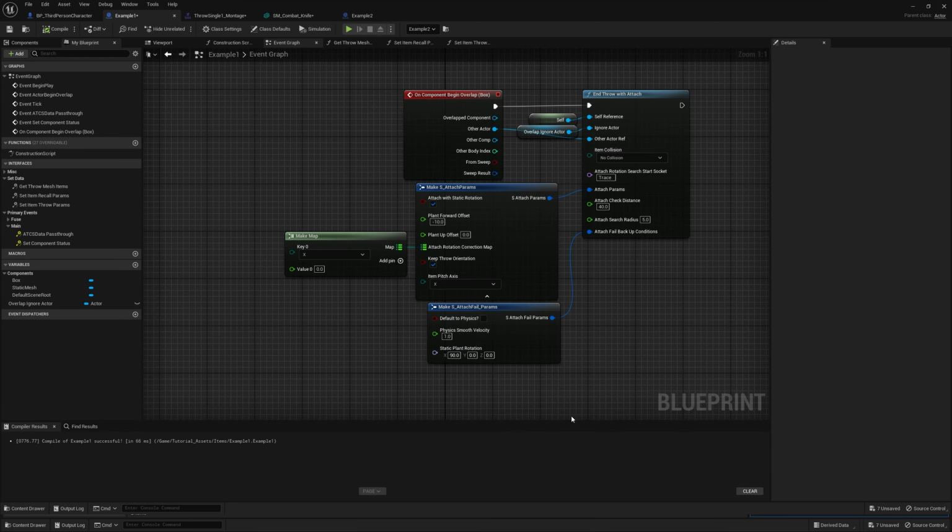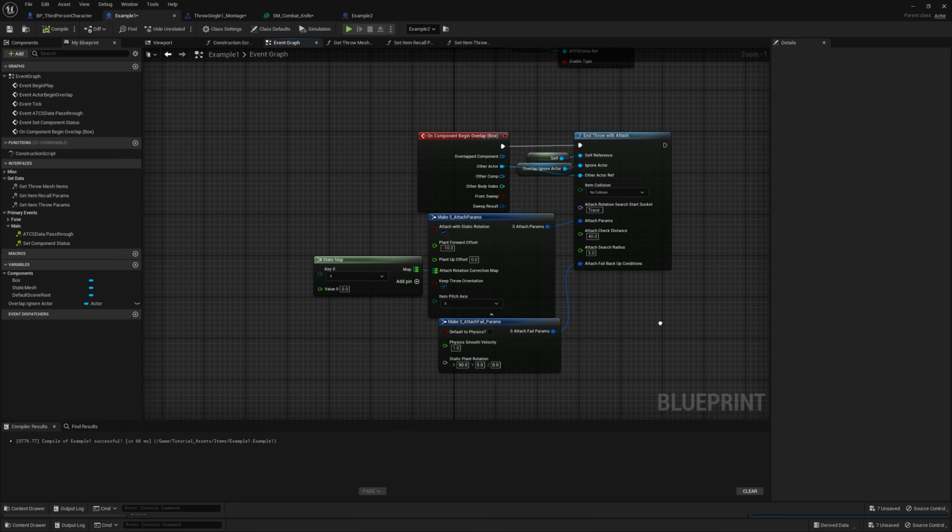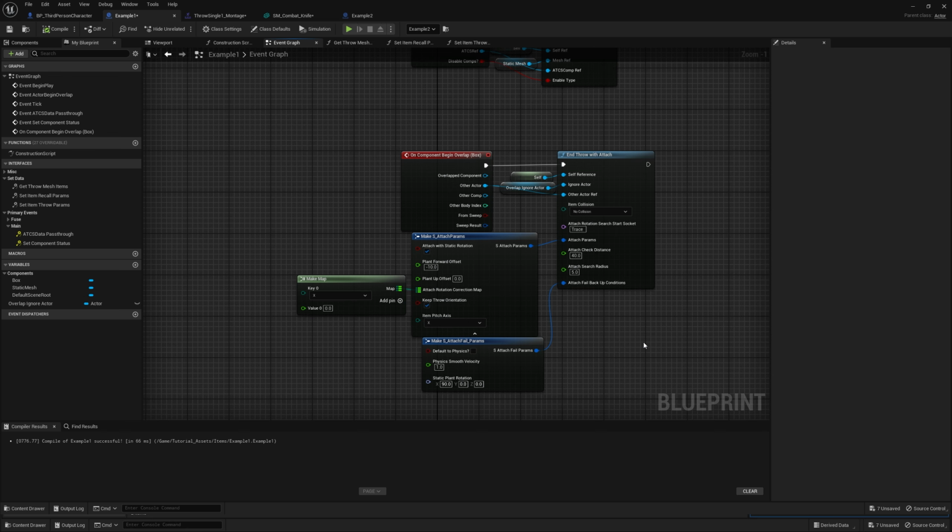Now, I am planning on trying to add in something that's going to be a better search system, but I didn't want to do a bunch of traces and a bunch of things that'll overcomplicate things. So ultimately, this is going to be how it is for right now, but it does offer some really good principles that allow you to throw and call items with physics simulations and world interactions. But that's really all there is, guys.